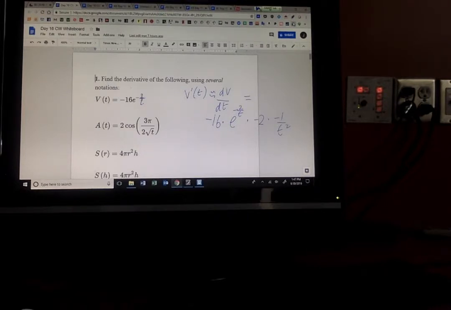Okay, now I'm going to combine them. What's negative 16 times negative 2 times negative 1? Positive or negative? Negative 32 over t squared. I'm rewriting this so it looks nice and neat. And then e to the power of negative 2 over t. In a multiple choice exam, that will be the choice. We all combined, rewritten neatly, nicely. It looks weird, but I'm deliberately sharing with you kind of weird looking problems. But follow the regular rules, you'll be fine.